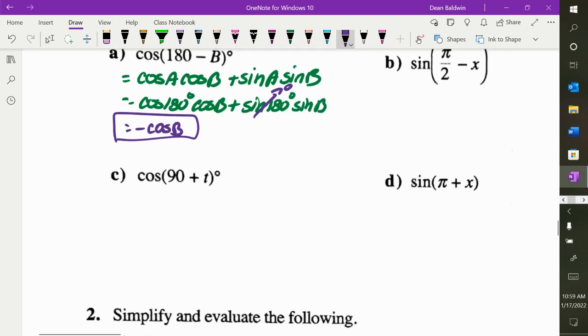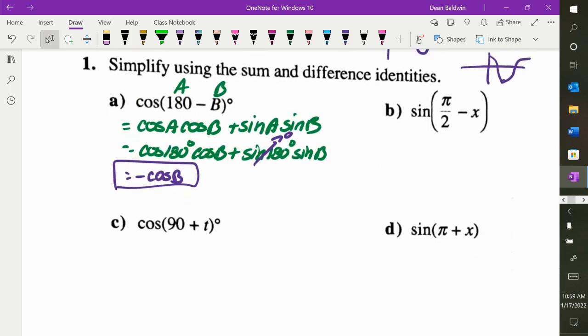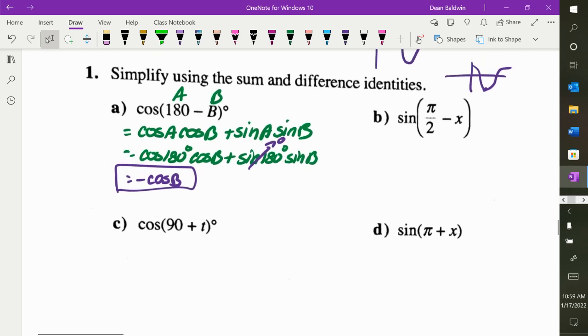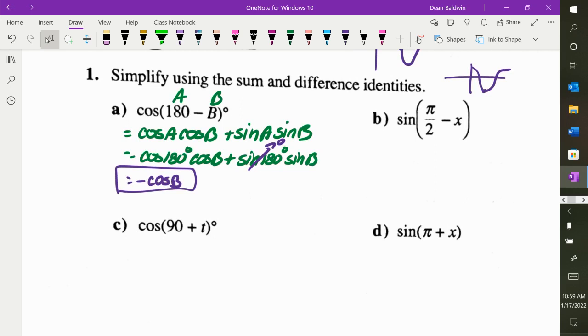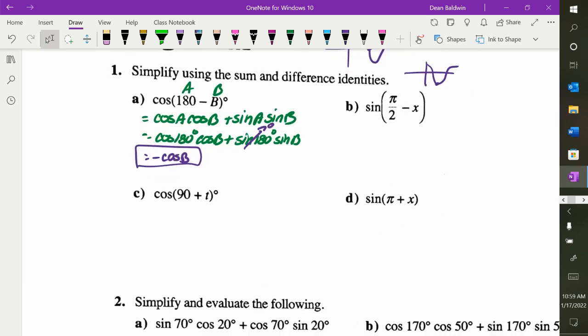All right, I just want to show you the tan one. Is that clear? Are there any questions about that? Do we have to know our sine and cosine graphs? Well, you get a sticky note, so you can draw them on there. In my opinion, you should know them, especially if you're taking calculus, because you won't get any help in calculus, basically. But you can always just plug them into your calculator.